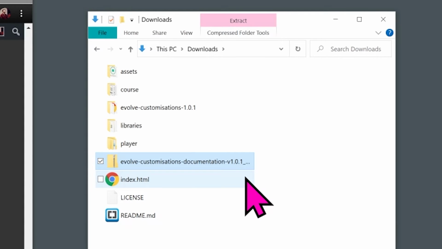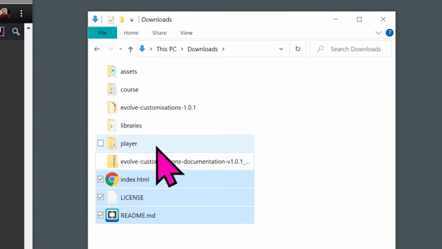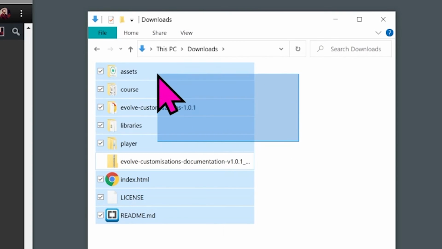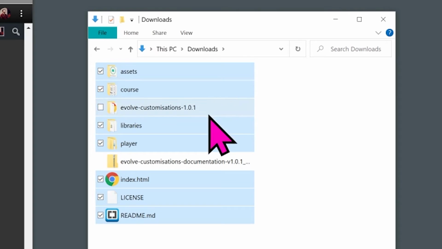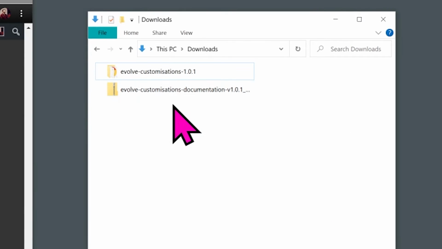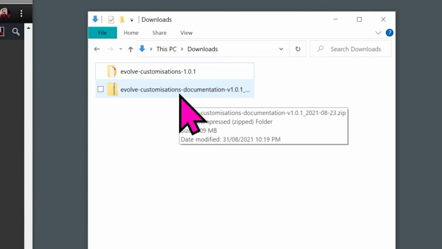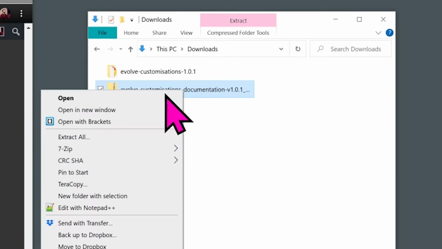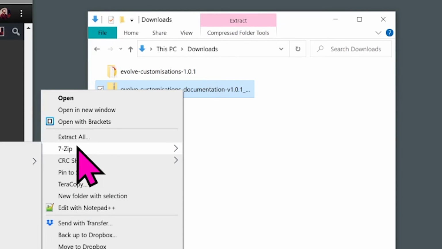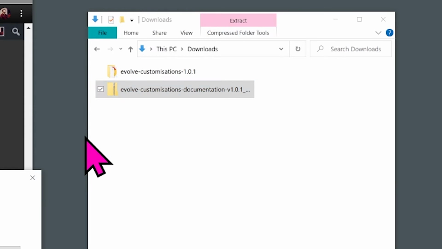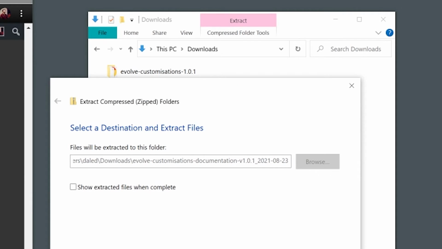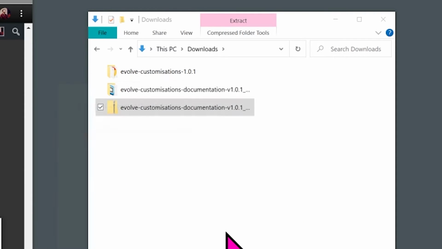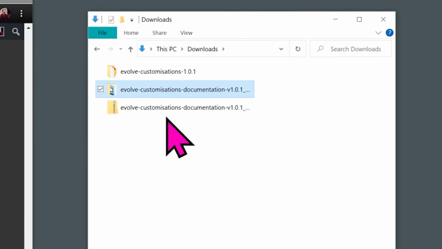Oops, I won't extract it here. I'll undo that. So let's just delete all of that because it didn't have a folder. So it put all the files just randomly placed in that directory. So I'll instead unzip into a folder, or I can just go extract all, which is the default on Windows, and click extract, and it puts those files in a folder for me. So now they sit there and I can delete that zip.